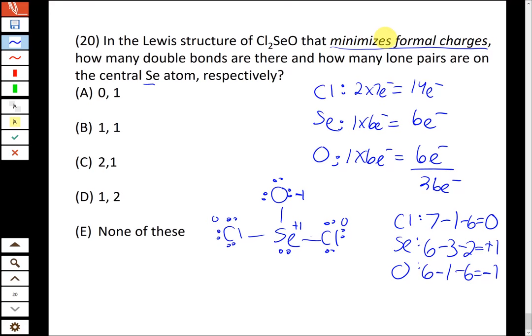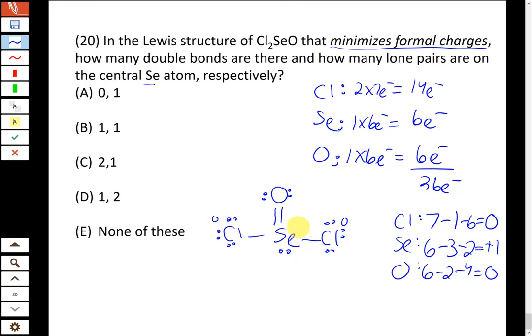And if we're asking you to minimize formal charges, the way that we do that when you have a positive and negative next to each other is you draw an additional double bond. Now, as before, we can't just draw it in. We have to take off 2 electrons and change it to a double bond. So we're going to take off a pair of electrons from oxygen and convert it into a shared pair of electrons for the selenium-oxygen bond. So now with a double bond, these numbers all change. So oxygen, instead of having 1 bond and 6 non-bonding electrons, has 2 and 4, and that gets it to a formal charge of 0.